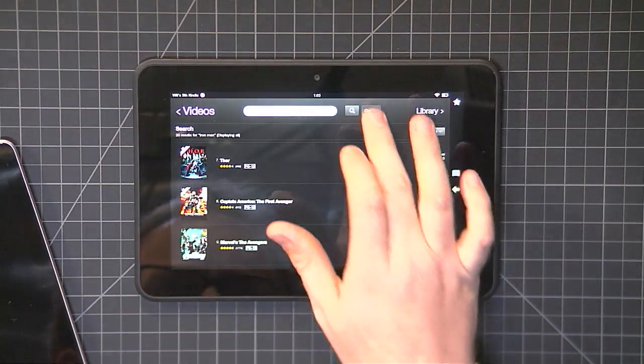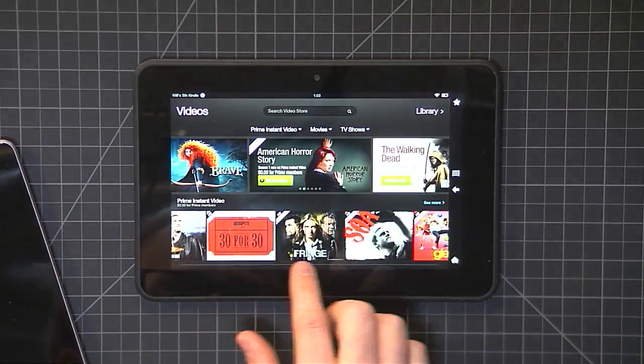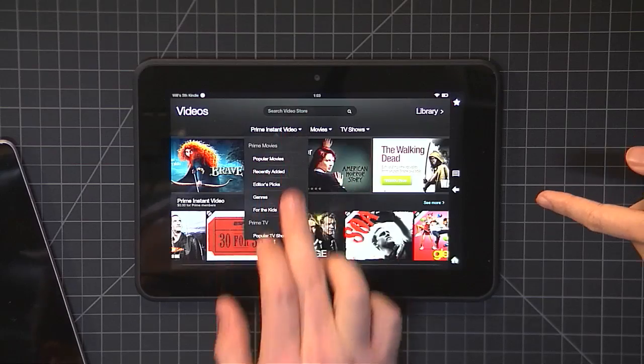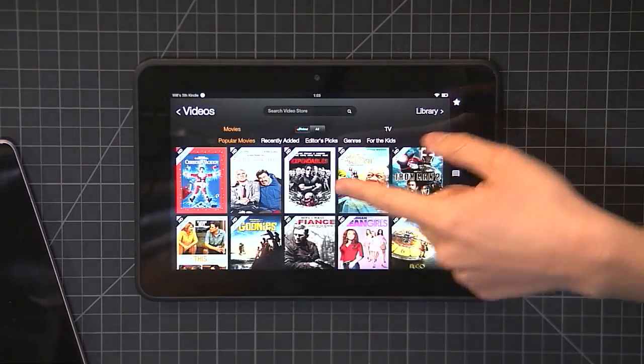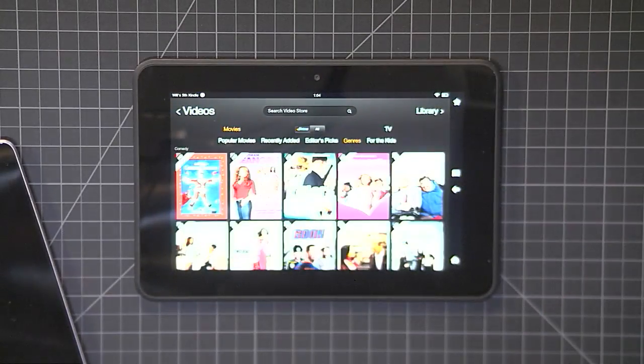The only way to do that is by browsing through the website. Yeah. Or actually not through the website. You can, like, this is to browse all of Prime. Look, you have popular movies, and you have recently added. And you can go to genres, but it's just like Netflix. No search or ABC order. This is the same way their apps work. I mean, you're right, you can't search. And I think they do this to mask the fact that they don't have a very deep selection. On the surface, it's maybe getting less shallow, but it's not super deep. I can go into Netflix, and to be fair, Netflix isn't the best either, but I can find some random documentary stuff that Netflix has access to that Amazon might not.